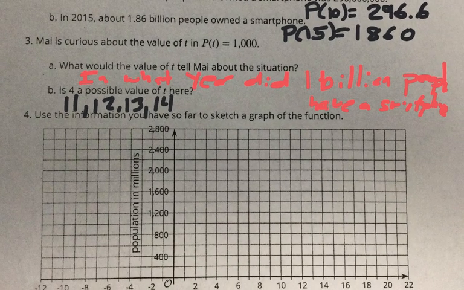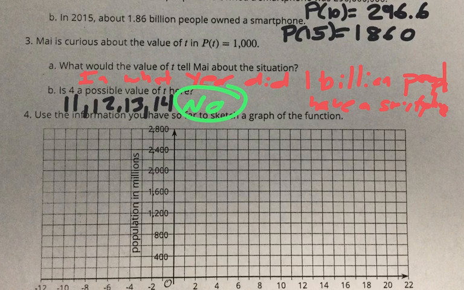Okay. Oh, I read it wrong. See? I read it wrong. That's my fault. Do you see my thinking? These are four possible values when we get to a billion. The question is, is 4 a possible value? So in 2004, so no. The answer is no. In 2004, this was not a possible value. My fault, but my logic's still there. It's very okay.